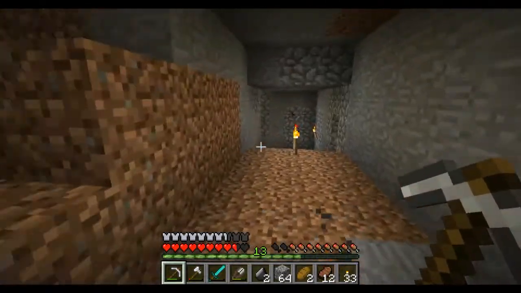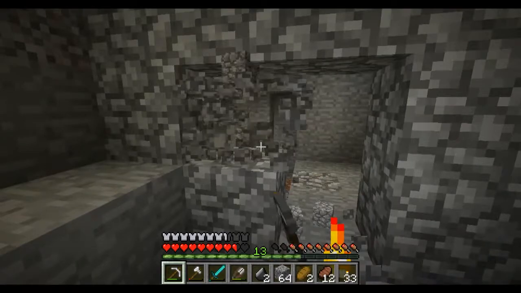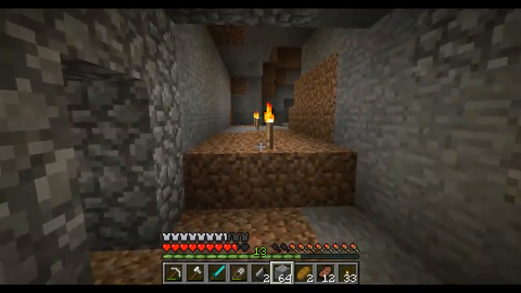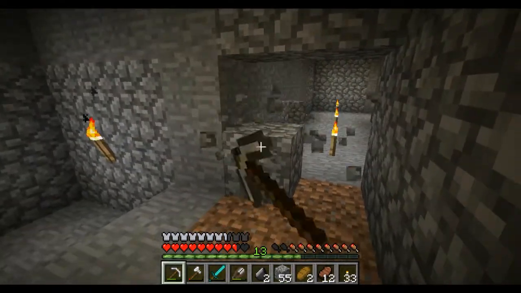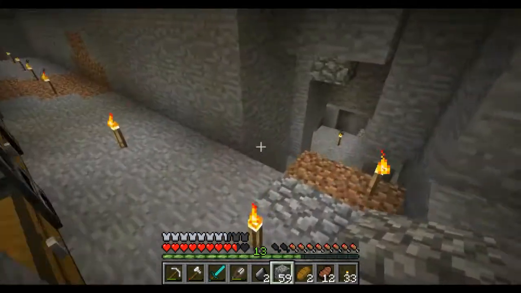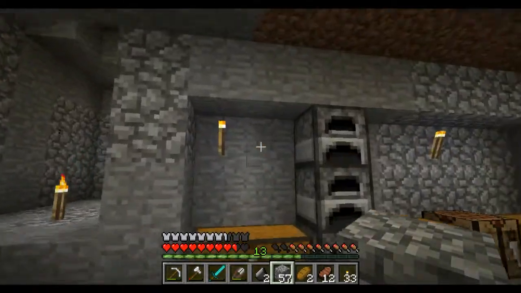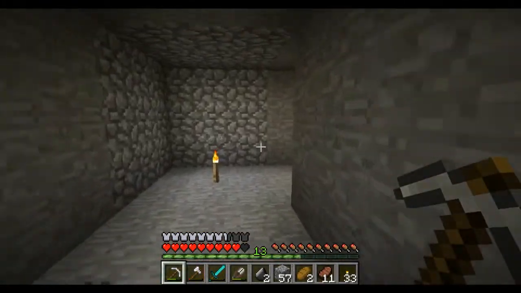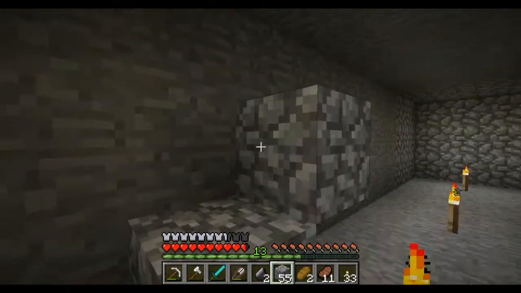Okay, so that's the base right there, which means that gets us in. So we have our way through. Should probably go patch up that little hole I made to get through there. Okay, we went up there. Let's make a little path up.